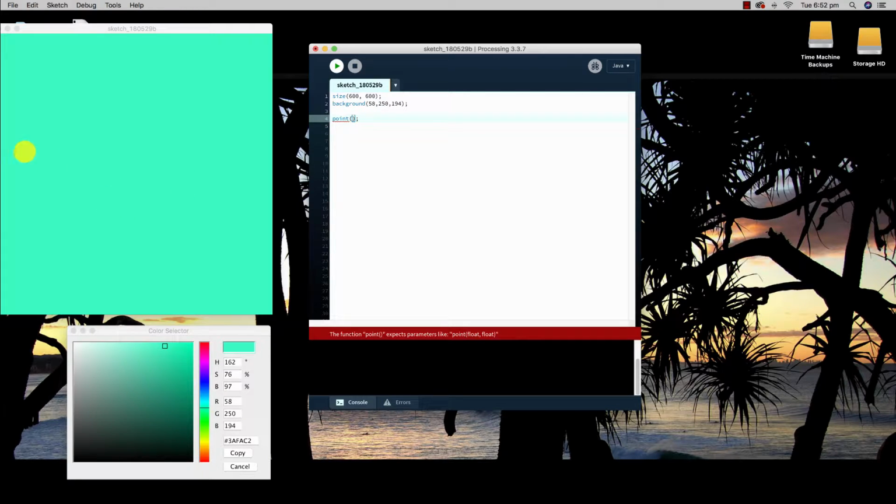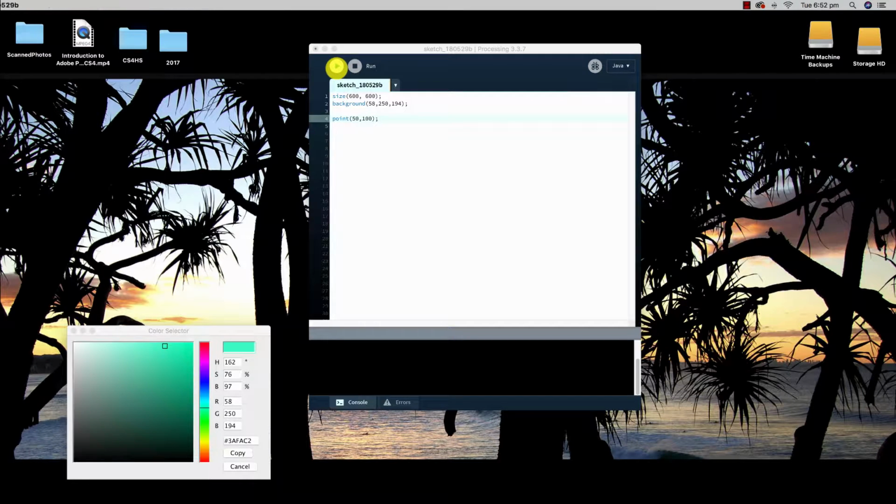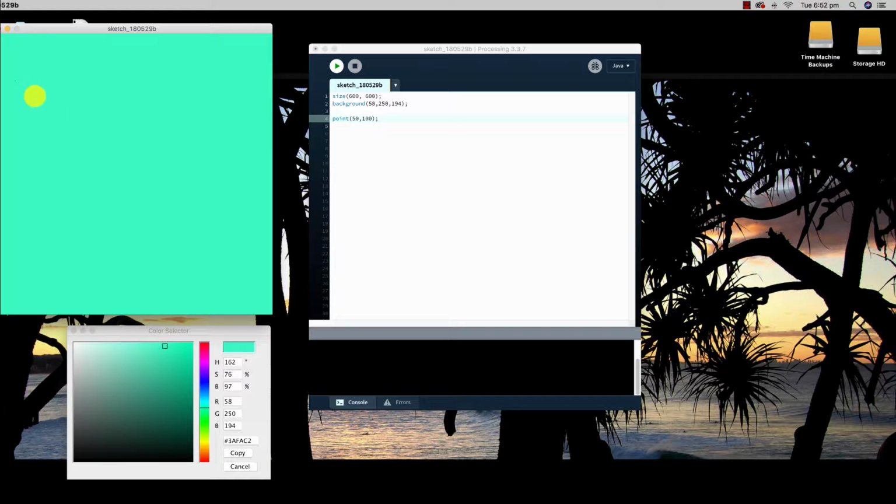So if you can imagine that your canvas is a large grid that is 600 points wide and 600 points high, we can then decide where on that 600 we want the point to go and where on this 600 we want the point to go. Imagine that your 0 is at the top. So our first number is how far out we want it to go, and our second number is how far down we want it to go. So if I was to put here that I want it to be 50 by 100 and press play, I should see a point appear on my canvas at 50 across and 100 down.